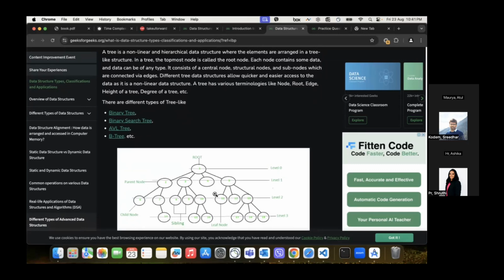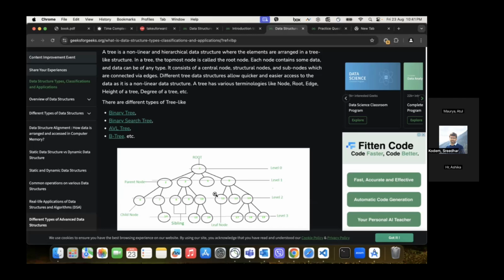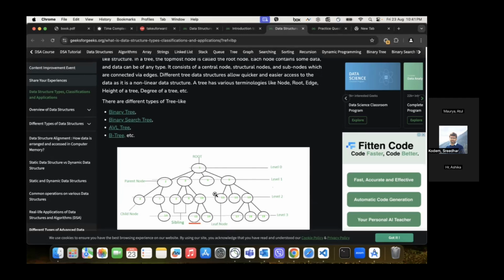How will it be faster? Because previously in a linear data structure, there is a dependency on each element. So if you have to traverse to the ninth element, then you have to traverse from 1 to 8 and then you will get the reference of 9. But here, for example, if you want to access this element, you need not go through each of the elements and then come here. You can traverse it faster here. Okay, this can be one thing.